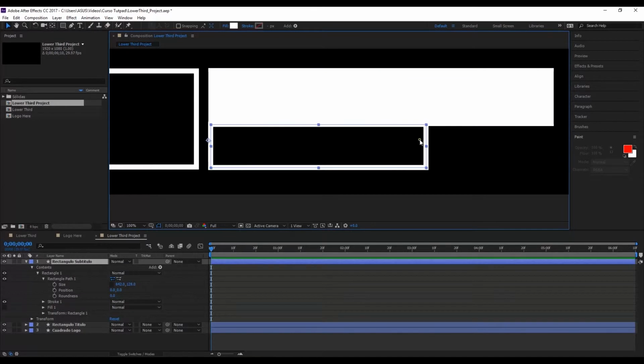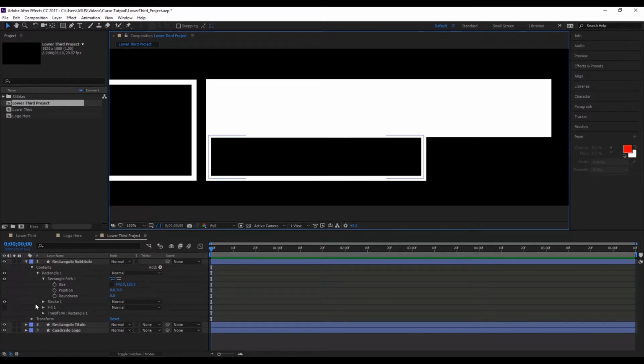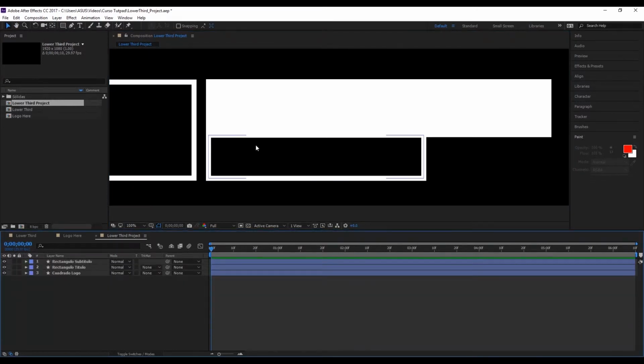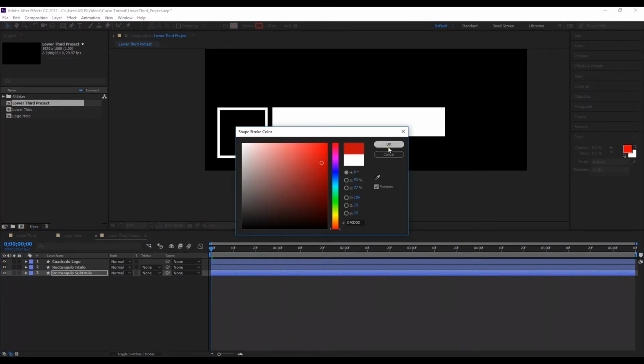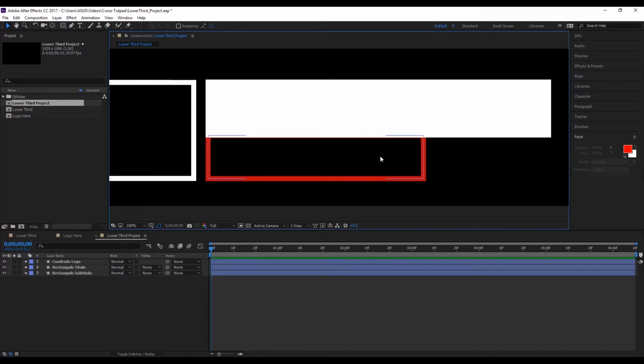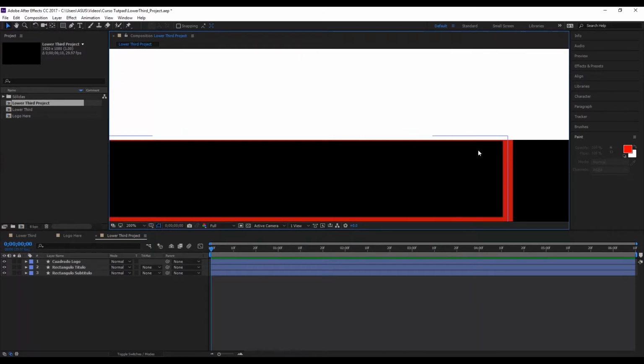We need to change the position of the layers so this is placed correctly. And we'll do it like this. Put logo square on the top and place subtitle underneath title. Let's change the color of the subtitle. Zoom in to see if we've placed it correctly.